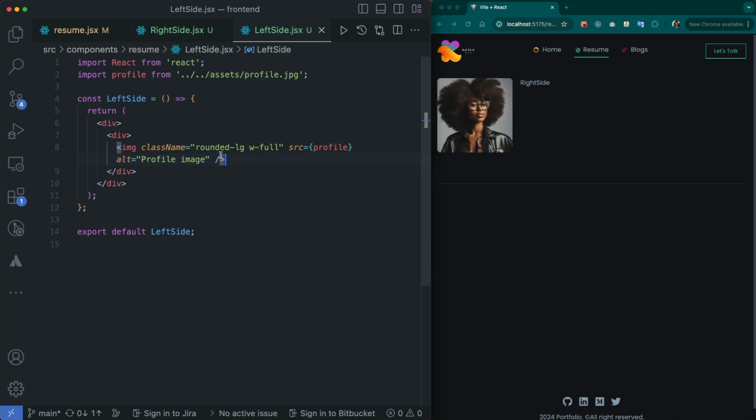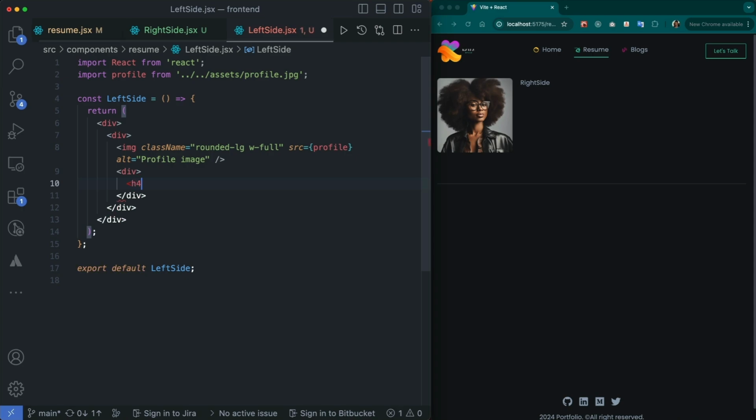Also, I will create another div, and this is where I'll put our content. So I'll give an H4, and here I'll write my name. So assuming my name is Kayla Doe. And I will give this a class name and give it a margin bottom of 2.